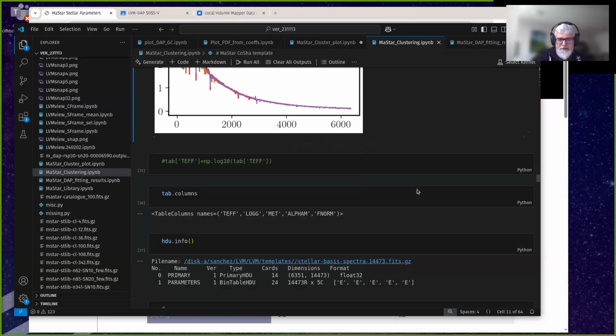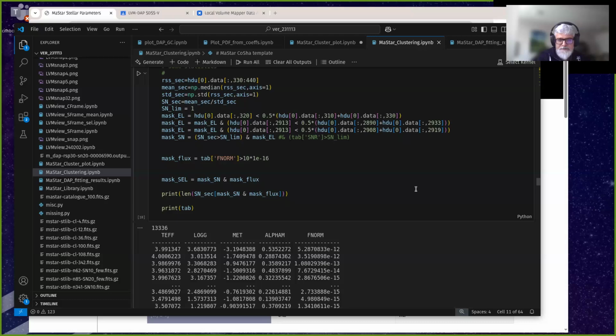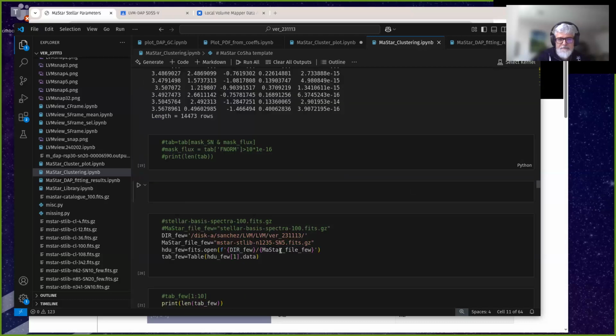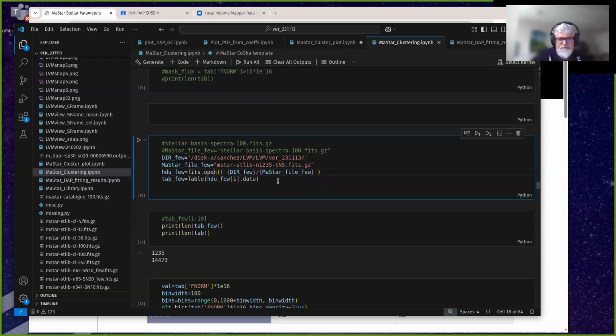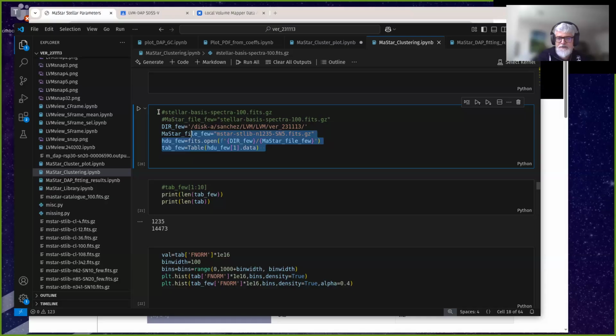Where is the library read? So in here. Okay, so this is before. This is just doing the minimum clustering, and the library contains 1,100 to 235 stellar spectra.